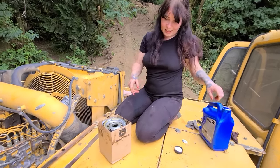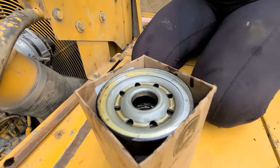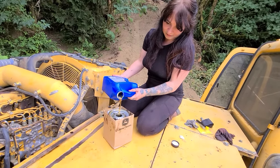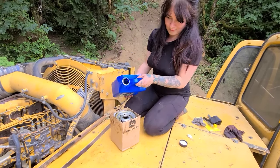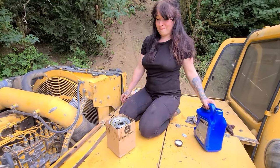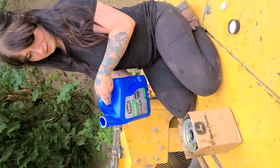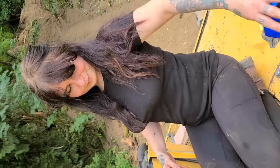Okay. No, no. That's not full. I can still see the metal in there. I have to still get it in there. How much more went in there? Is it going up? Yes. That looks good. You added so much.